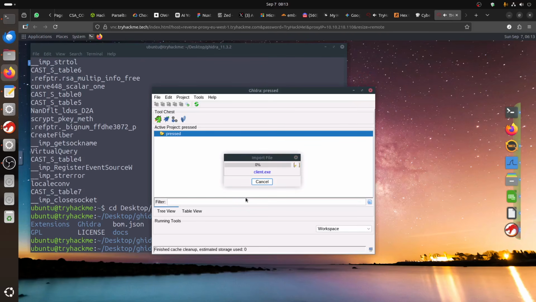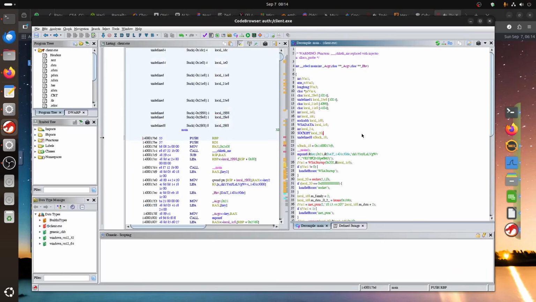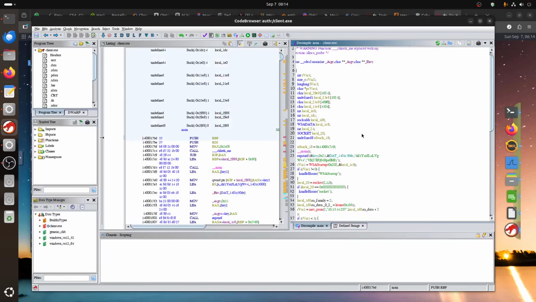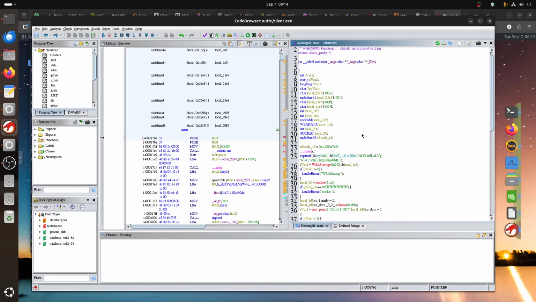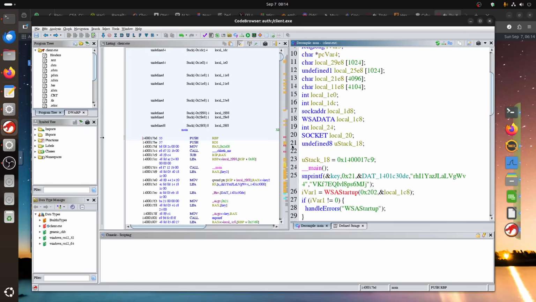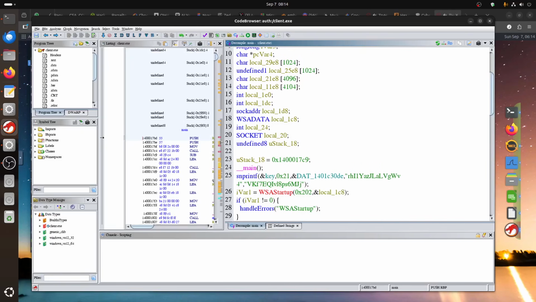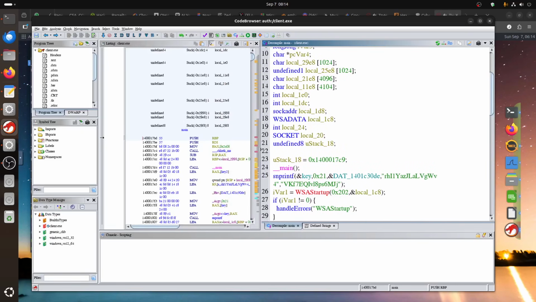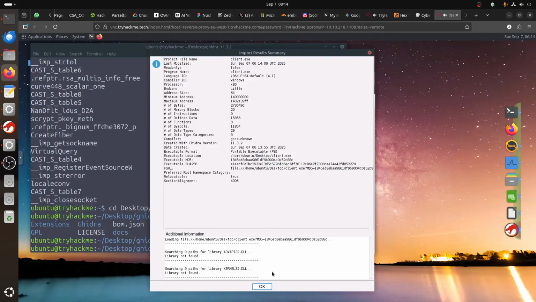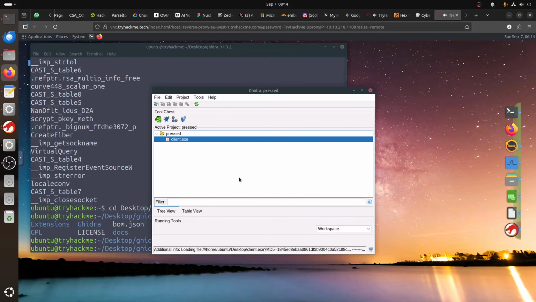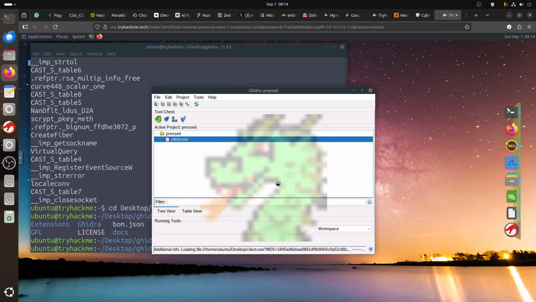Not sure what version, I hope it works, because I did it on my computer. This is my computer file. Let's make this bigger. Why is it not getting bigger? Let's see TryHackMe. Okay, go there, click on it.